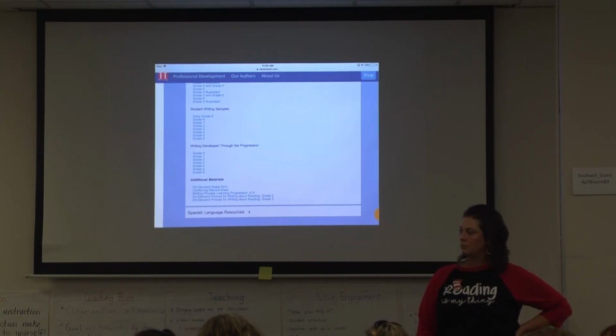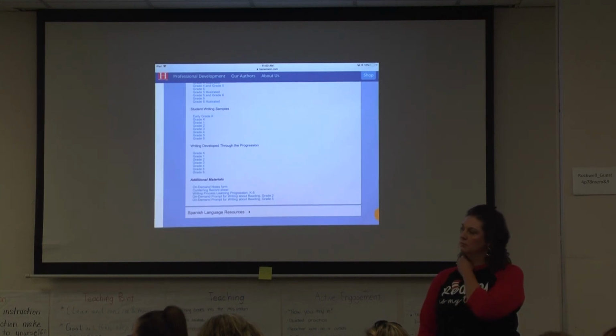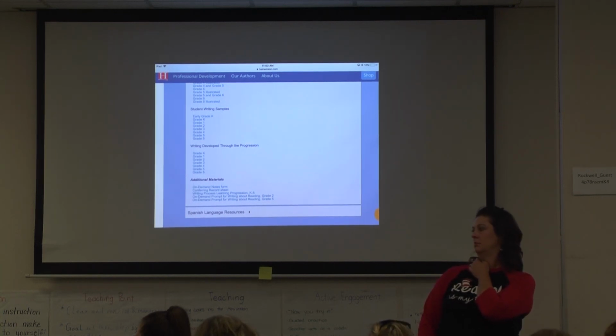The level of writing is going to go up. I mean, you're going to be surprised. But it's going to take a while for them to get there. You can't expect in the first year to be writing like these examples in here. But they did take student writing samples and put them in the book. She did say that. I know Joanne said it.